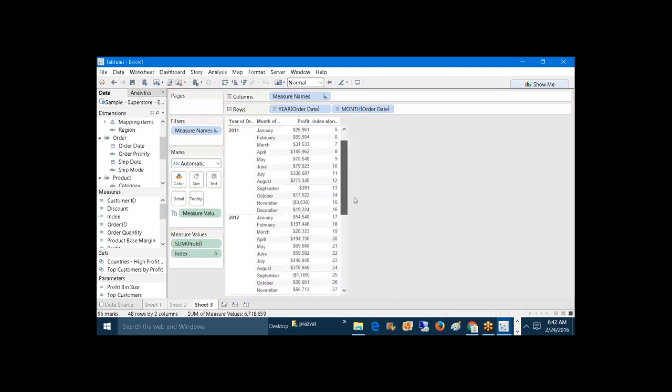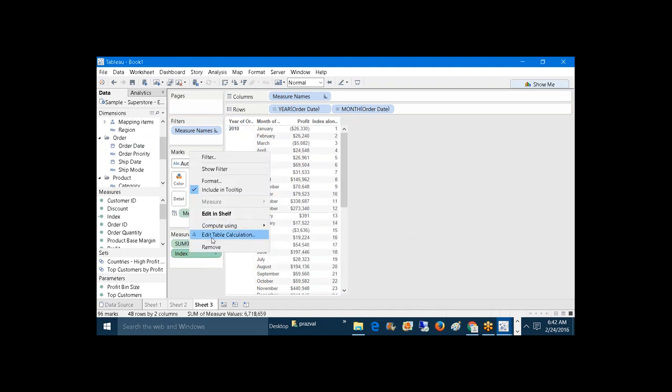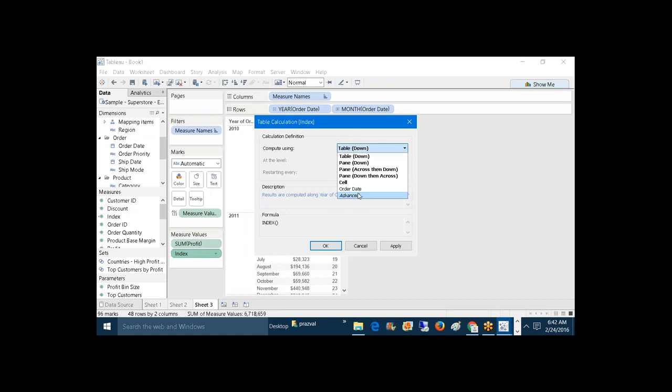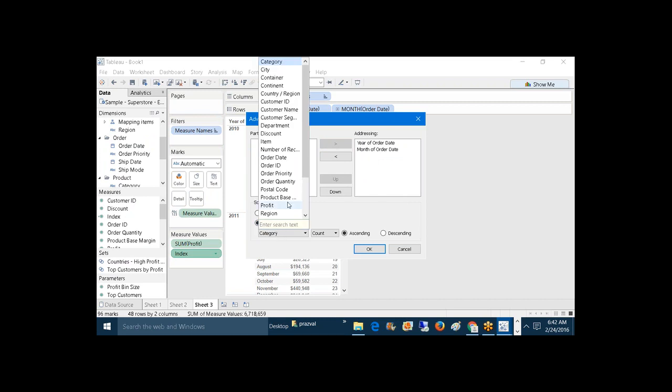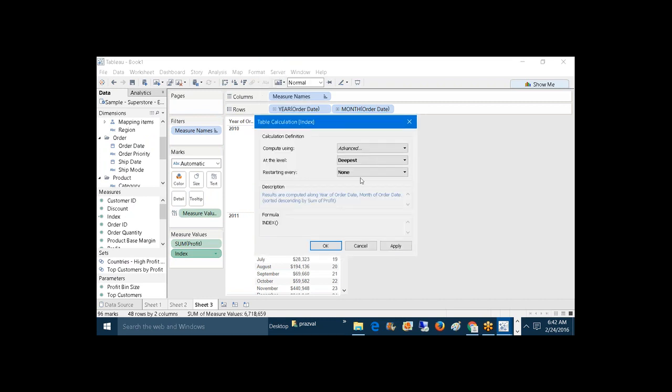By default the index is computing across the complete table down, but here we have to compute in the advanced way. We have to compute for every year and month based on the descending order of profit, and restart for every year.